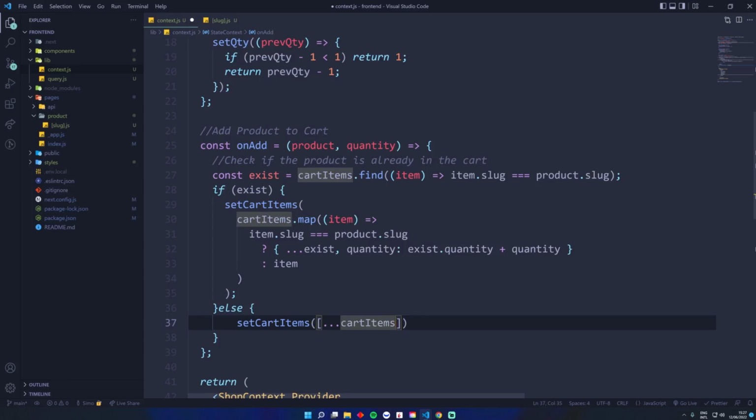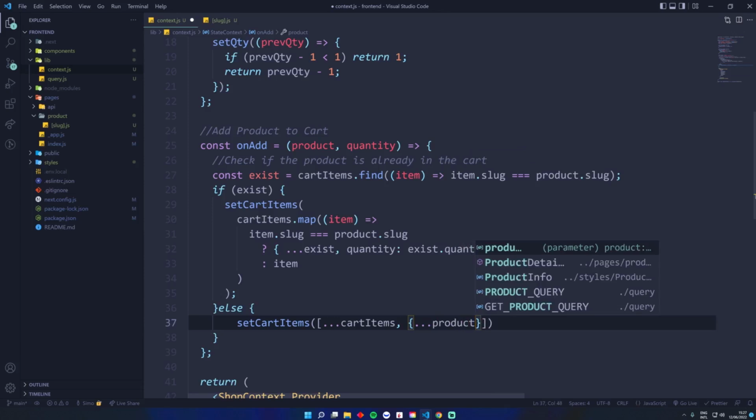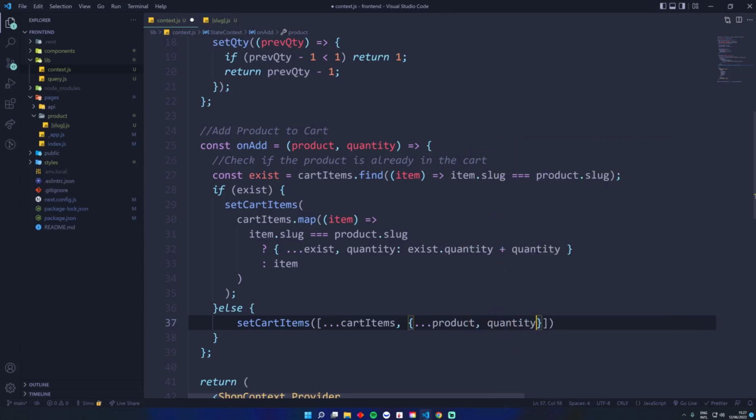Don't mess with them, comma, but add this new one: dot dot dot product with the quantity of quantity. So if I already had 3-4 items in the cart, I don't want to reset it. Just keep them in there and then add the new product with the quantity being whatever number the user passed in.